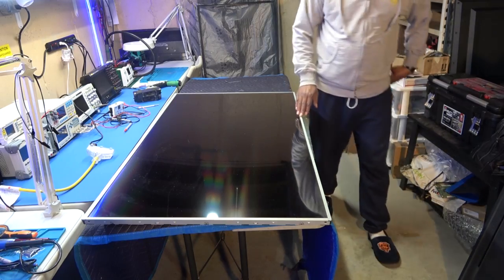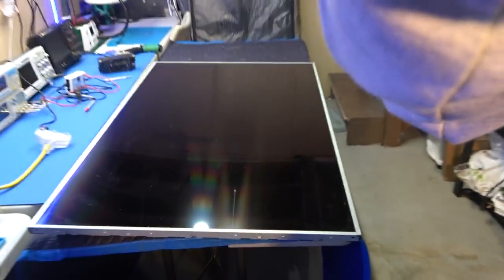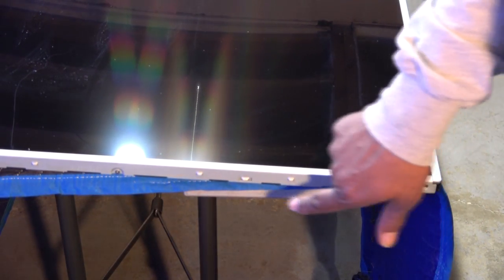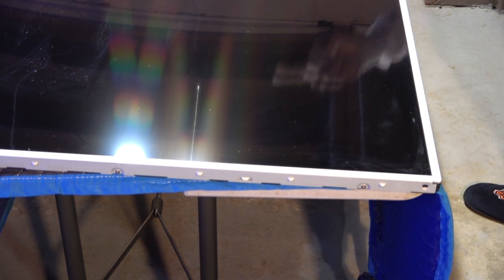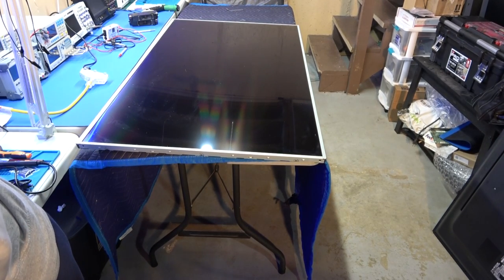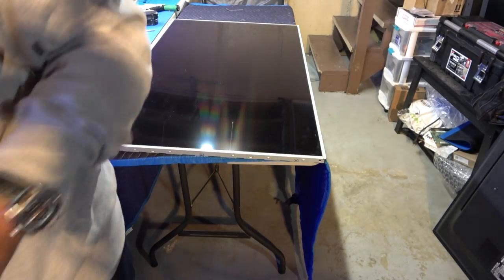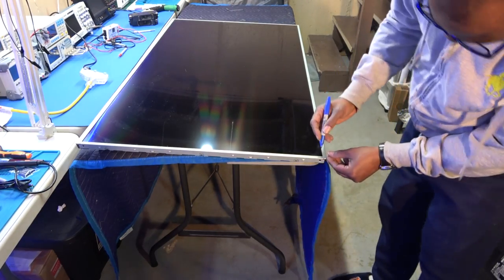Now, we have to use our screwdriver because these brackets that are holding in the screen and the diffuser screens, I would guess, do have screws in them. Okay, they're all the way around, I believe, and these are separate brackets. So a good idea is to go ahead and mark the corners, so you won't be confused when you put it back together. Okay, there's actually four pieces, right? One on each side.